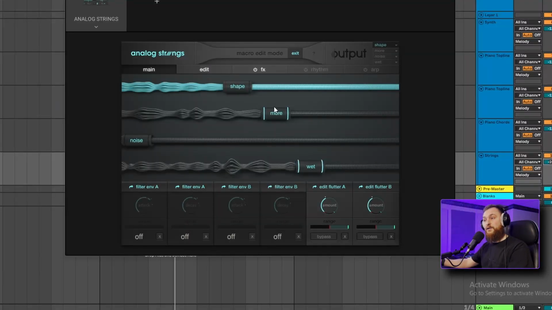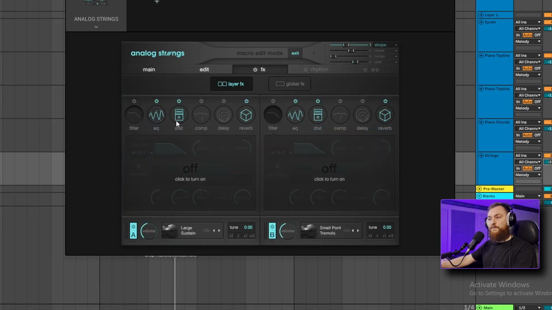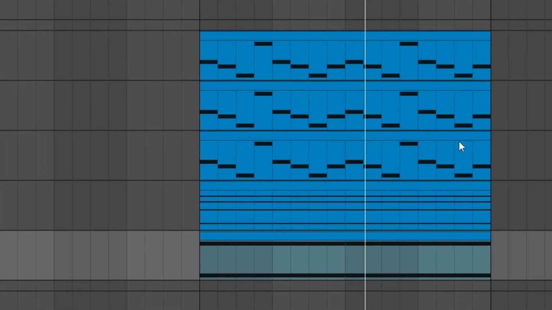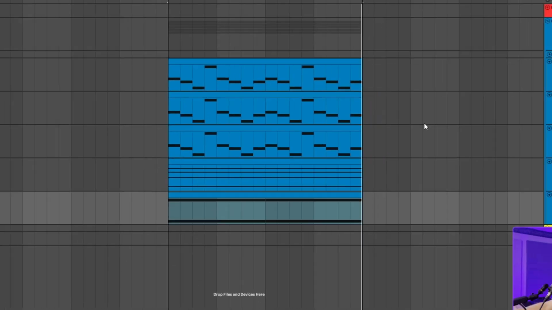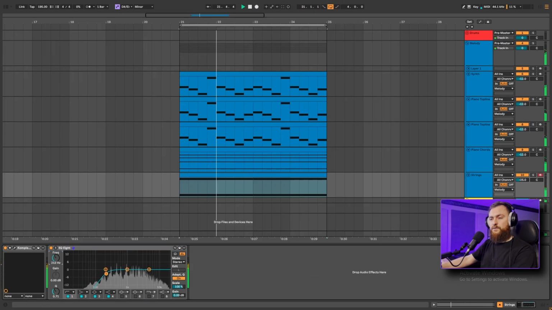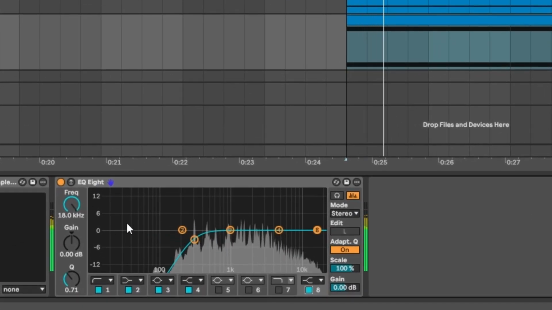And then I'm going to try to find a really digital sounding string that I could layer in. I found this really nice string patch in analog strings. And I just turned off the rhythm, and I turned off the layer filter effects. And then I'm going to open up my EQ, and filter out the lows. And I think I'm going to boost these highs a little bit too.